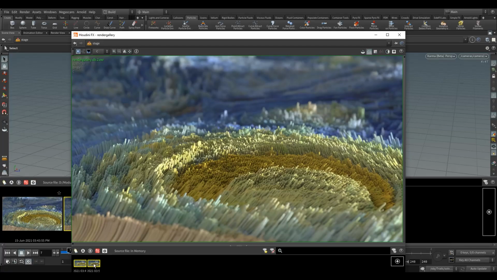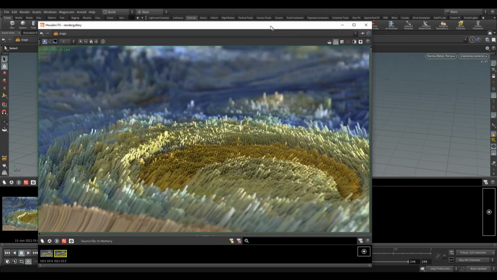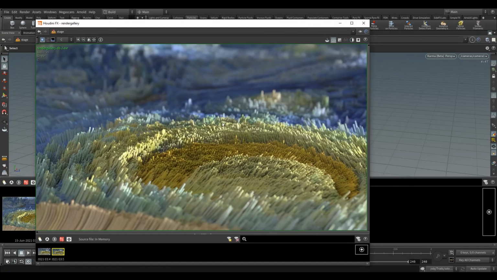And then I think these will be automatically saved in your project folder. Either that, or you can right click, save frame there, and then save it out wherever you want. And do any compositing you want on top, or play around, use different colors, try some animation as well. That would be cool. But yeah, there you go.